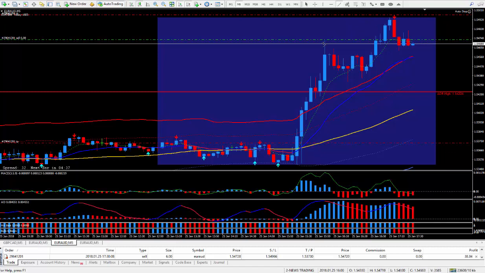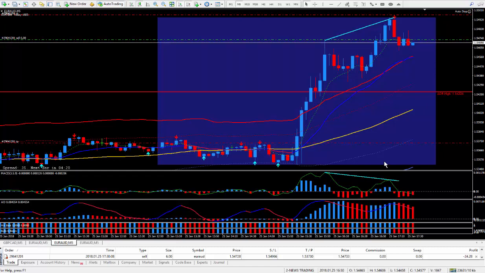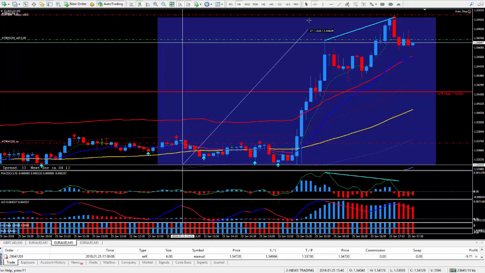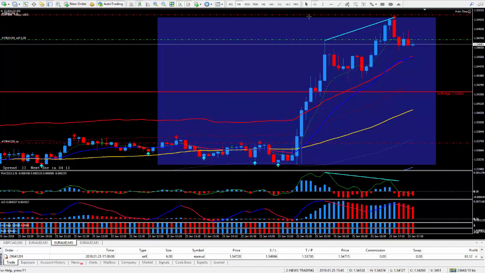Catch the line here. Price is going up. And not only are the bars going down, but the green line going down. That's called negative divergence. This is the one that you follow. Negative divergence, negative, which means going down. After it did a 140 pip up, I'm expecting a pullback.